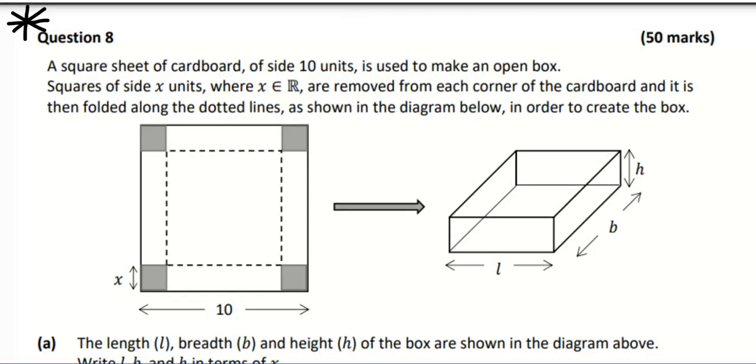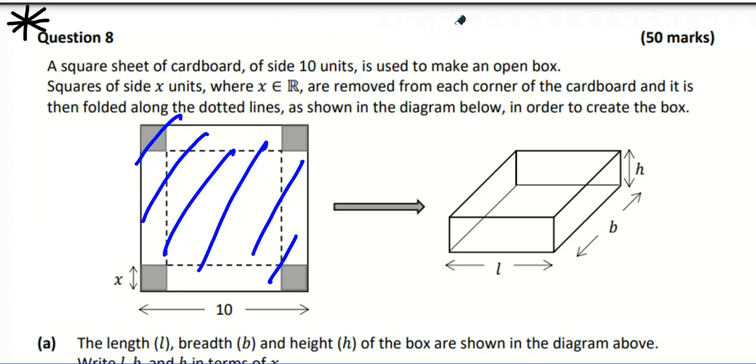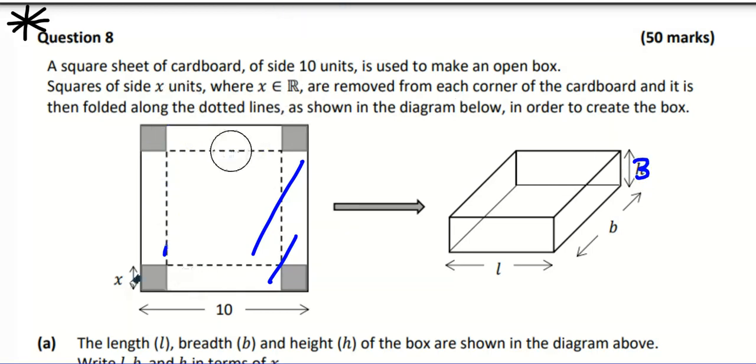So this question here, which is question A, what happens is if you want to make a box like this, you start off with a sheet of paper, okay? And what you do is whatever height you're looking for. So imagine you were looking for a height of 3 as an example. If you're looking for a height of 3, you've got to cut off 3 of both sides. 3 is actually probably just that little bit too tall. We'll go for 1.5, okay?